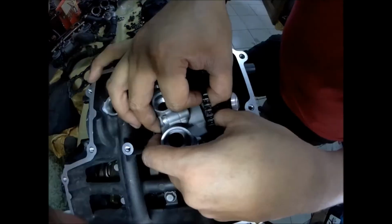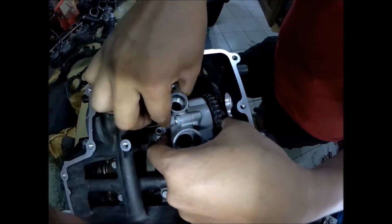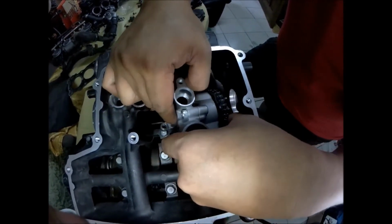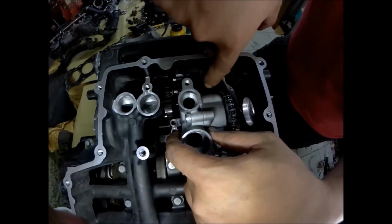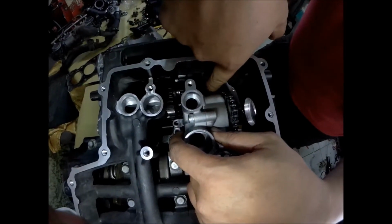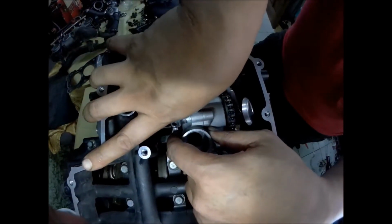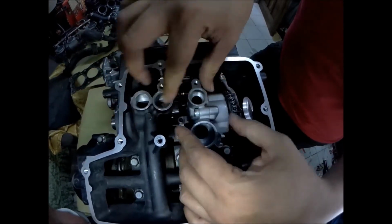oil pump. So installing the oil pump, this is the reason why you should retract the dowel pins of the oil pump for an easier install. Now it's in its proper position. You can push the pins, the guide. There.